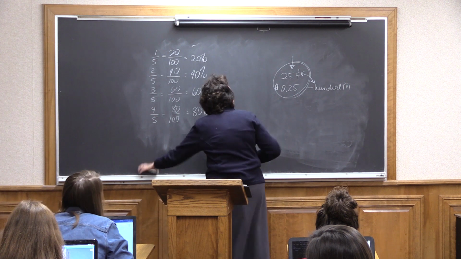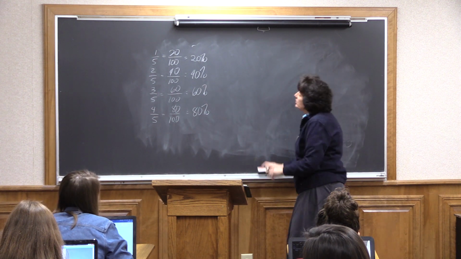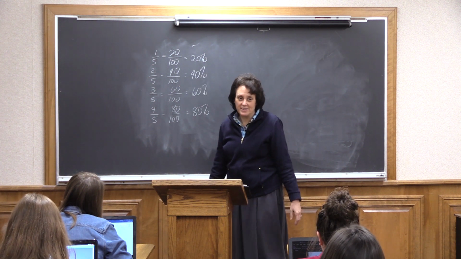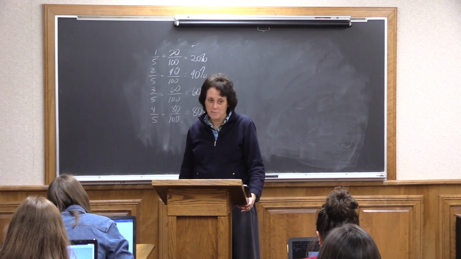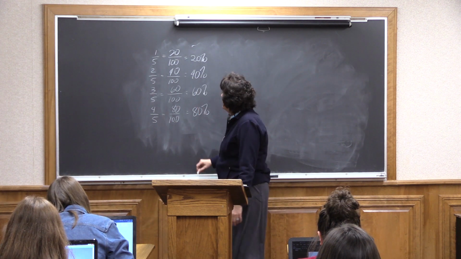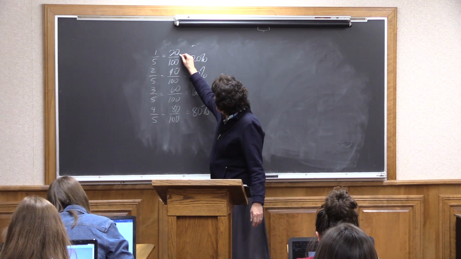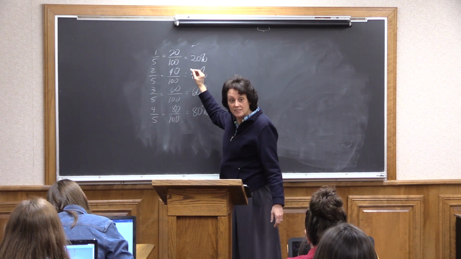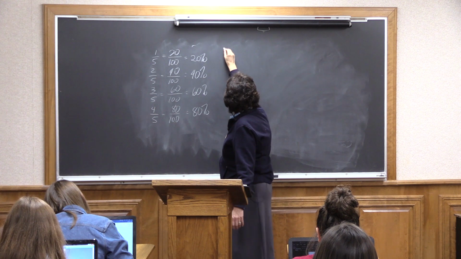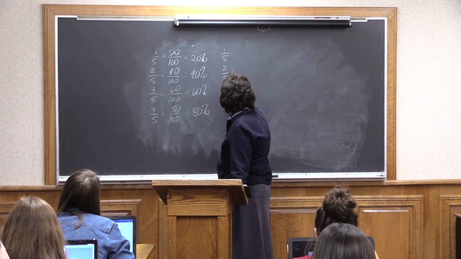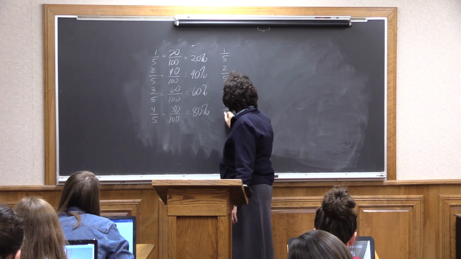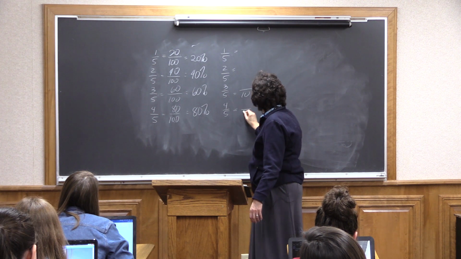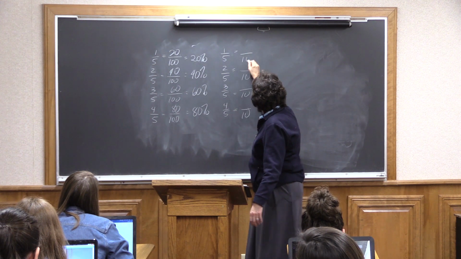Hopefully you've already shown them the idea. We can even go back to dollars and cents, but we don't have coins to go with it, so it's not going to be a good tether. But it might help them to realize that this is 20 out of 100, which is 20 cents, which is 20%, right? You should have already shown them this in the previous chapter on decimals. Right?